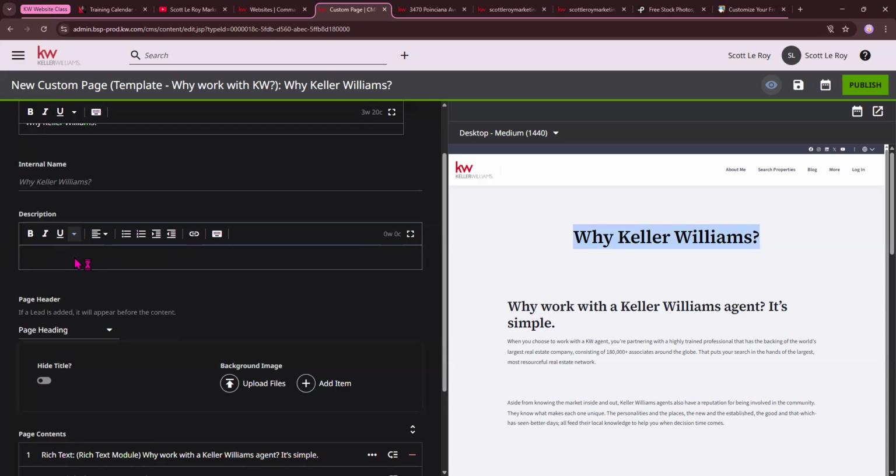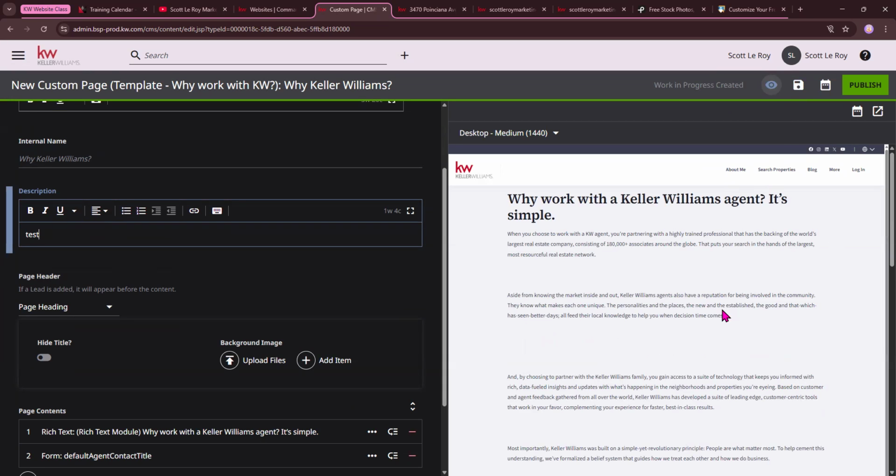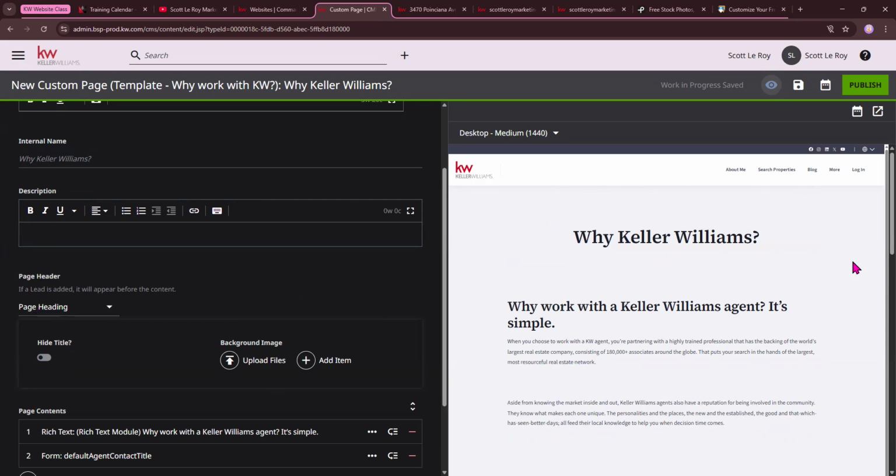Now you're also going to have the description here. You can add that or not. If we go ahead and add one, it should update on this preview over here. You'll see my eyeball is spinning and it's adding that change. Now that actually removed it, so we're going to delete that. Usually it should add an additional text field. For whatever reason, it did not. That's okay. There we go.